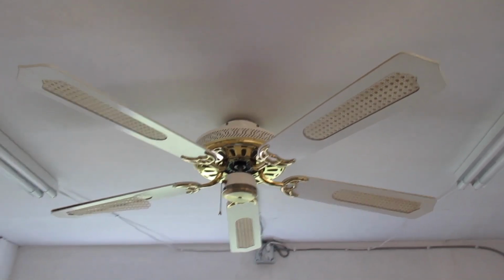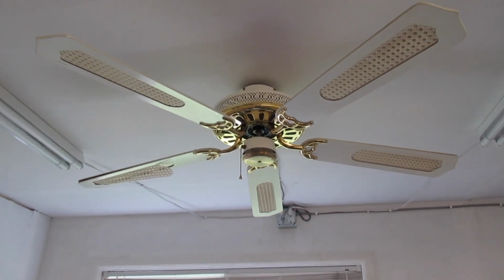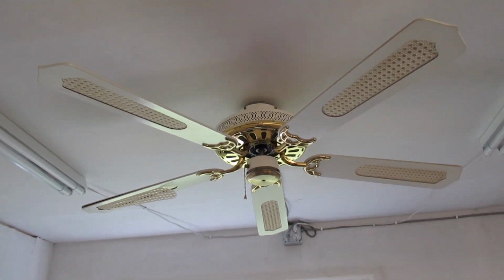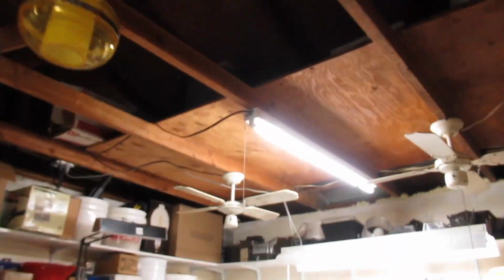So the idea comes up, what exactly should go here? Well, it needs to be really low profile, and after much thinking, it can't really be in the middle anymore because of the equipment that will be here. So a small fan off to the side, or two of them, is the solution that I could think of. So I was thinking of moving either this one or the other one that's over here into the workout area.